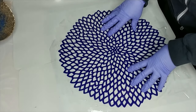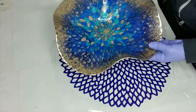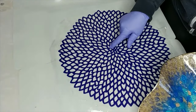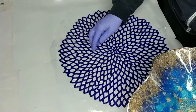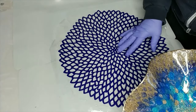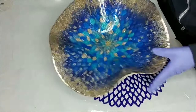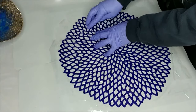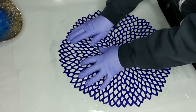The thing that I'm going to do differently with this one as opposed to what I did with the first one is, when I first started out, I was individually pouring the colors in the holes. Then after a little while, I realized, why am I doing this? It makes no sense, because it just ended up all meshing together anyhow. And so I'm not going to do that with this one. I'm just going to do a straight pour and see what happens. Fun, fun, fun.